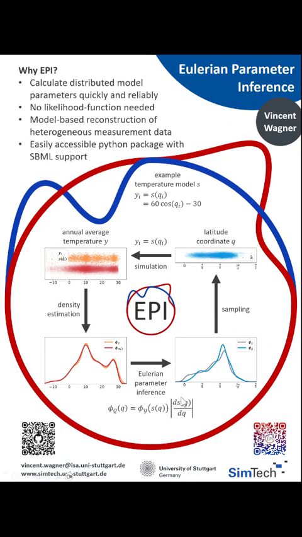And with this, I would really like to get your attention, check out our QR codes. You can get the tutorial of our method here at the bottom right, and you can have a look at our GitHub at the bottom left. It's a very strong toolbox that you can get here, and if you have an SBML model, we have SBML support in our toolbox. We can support basically any differentiable and non-stochastic model here, and we would be happy if anybody of you uses it for his or her research.